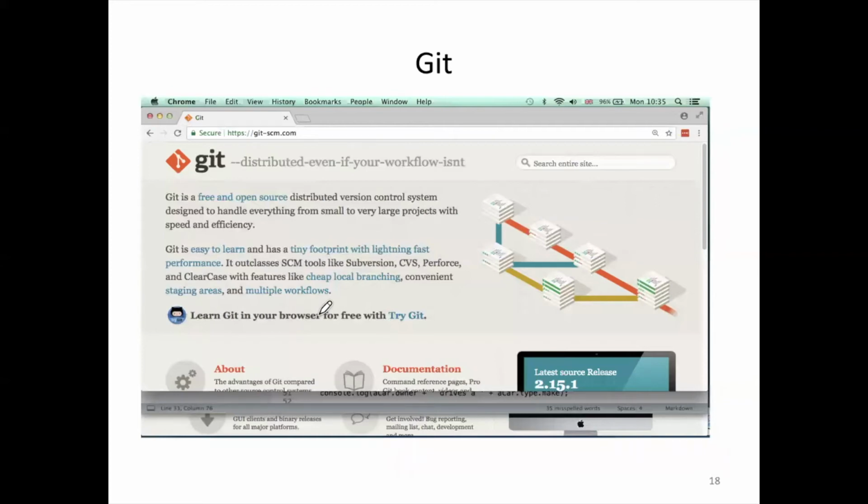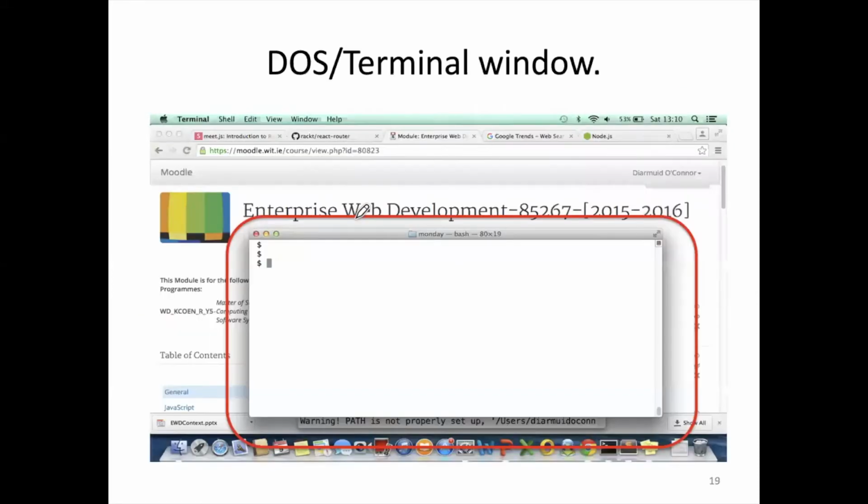We will be using Git, as I've already said a number of times. Again, you may have Git already installed on your machine. Just type git space minus minus version, I think, to see if it's already there. If it's not, then go to this website here to install it on your computer. Just be comfortable with the DOS or the terminal command line, because we'll be using it quite a lot, but that shouldn't be an issue really. That's what I'm getting across in that slide there.